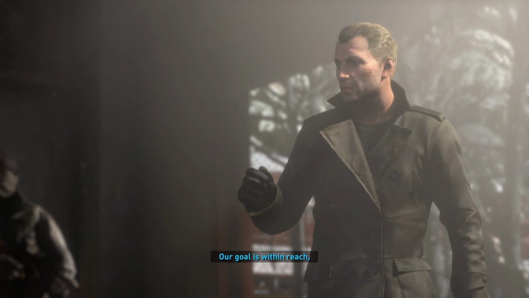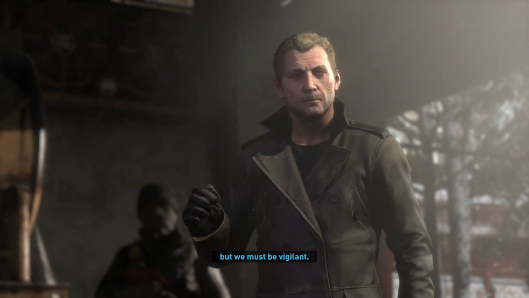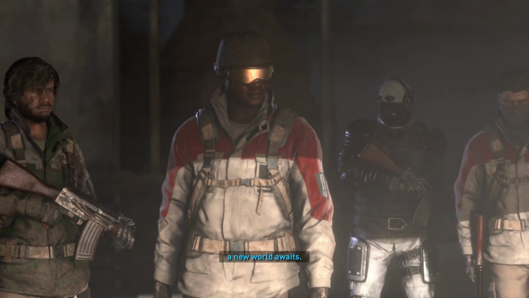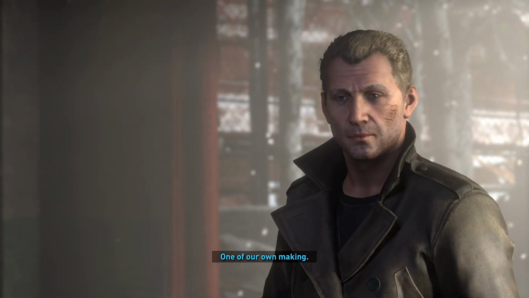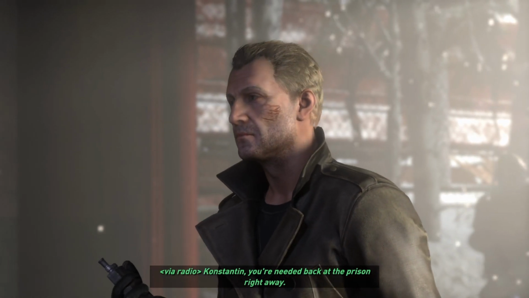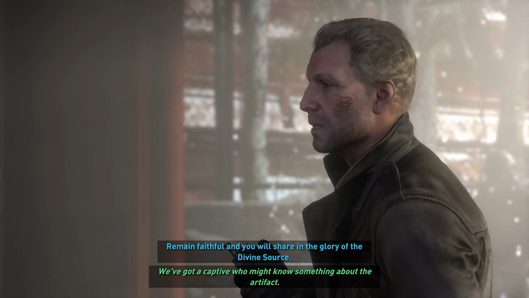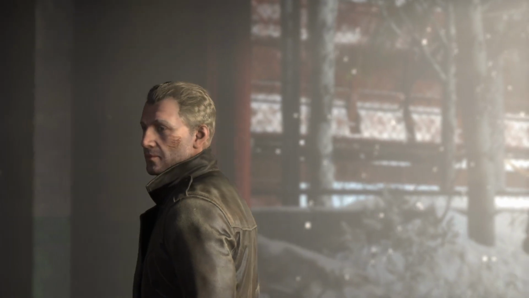Our goal is within reach, but we must be vigilant. If we succeed here, a new world awaits. One of our own making. Constantine, you're needed back at the prison right away. We've got a captive who might know something about the artifact. Remain faithful. We will share in the glory of the divine source.